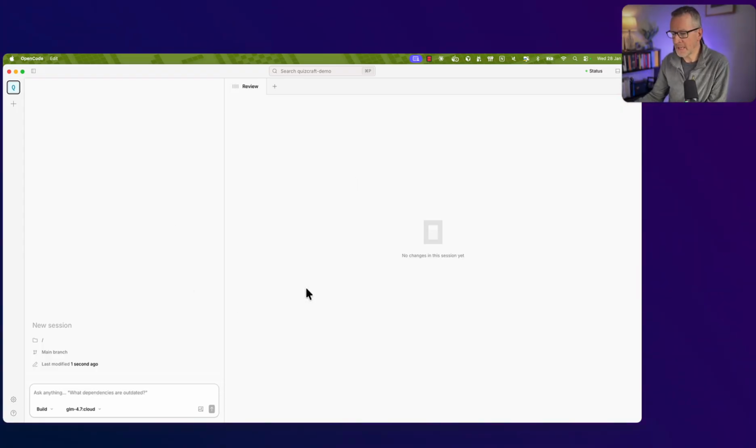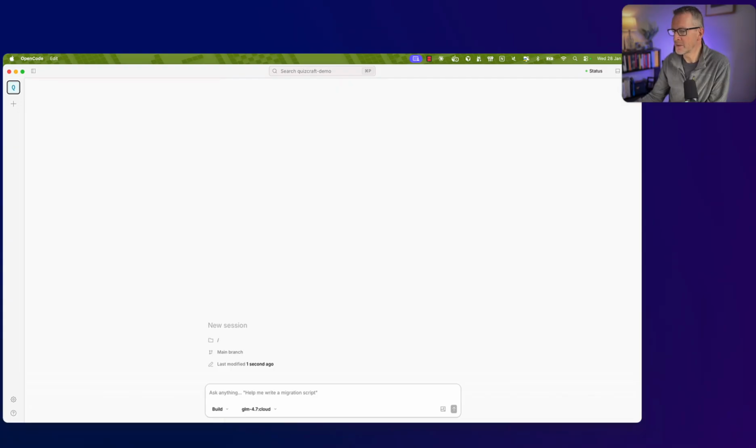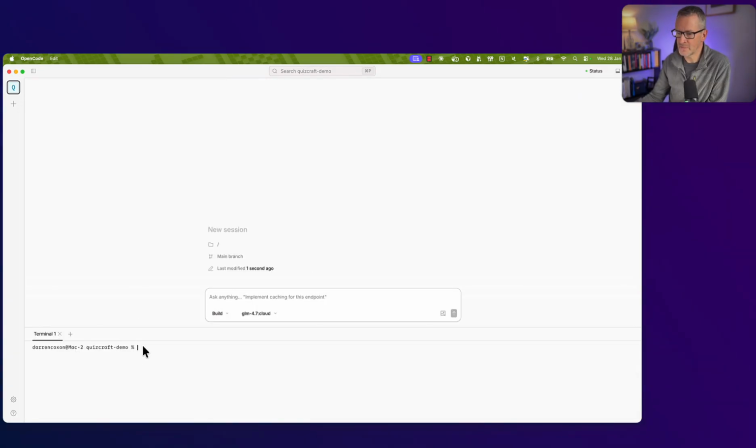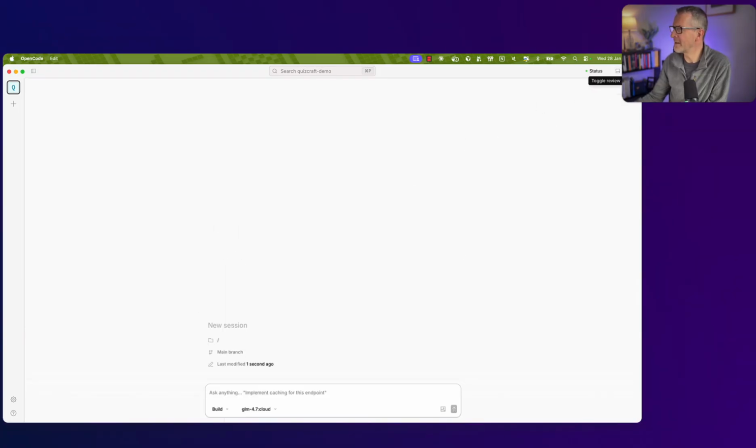Now, you can leave this open for now, and I'll show you how you can use this a bit later, but you can also turn it off. You can just toggle that on. There's also a terminal down here, look, which you may or may not need a bit later on. But that's it. It's very, very simple. It's very minimal. I'll turn it off for now because we're just going to be using the chat interface, and that really is it. Kind of looks like ChatGPT in a way. You've got your projects down here on the left. You've got your chat interface in the middle.